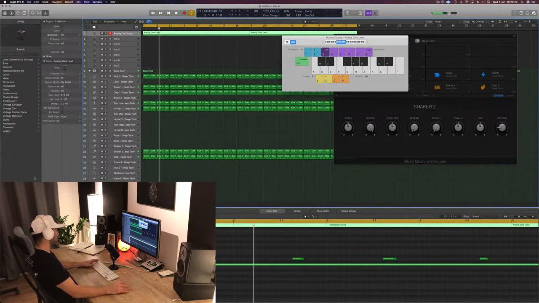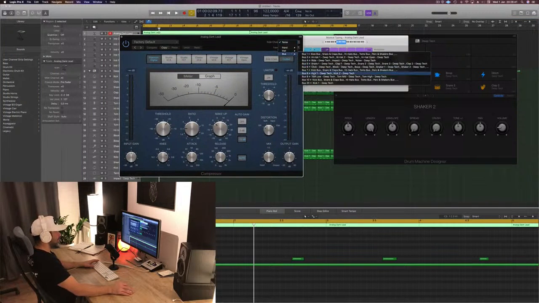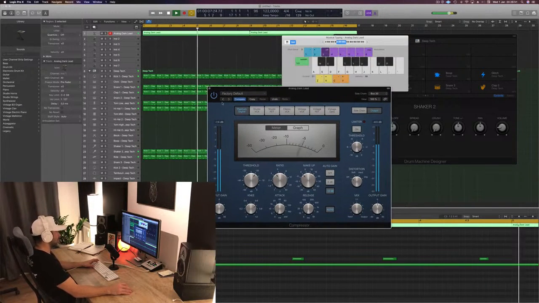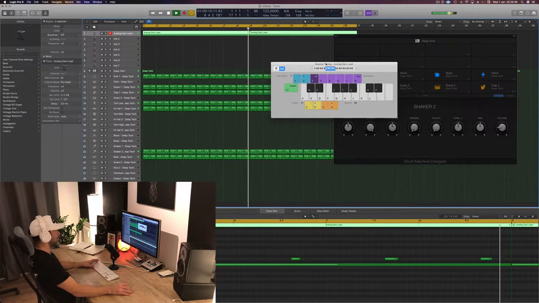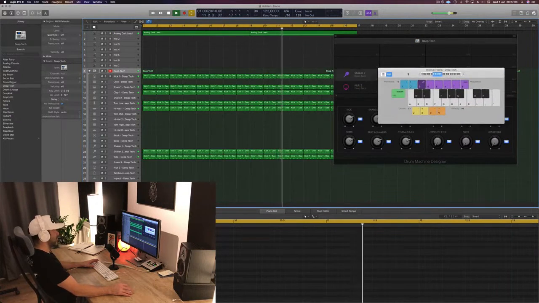Sidechain trick number 2. I mean, obviously I'm gonna use this channel here. Gonna put another compressor on it. Gonna take the kick, and I'm gonna sidechain it with the kick, because while this bass is great, it takes a lot of space. Well, I have 2 sidechain tricks. 12 minutes in, definitely have room for some more.